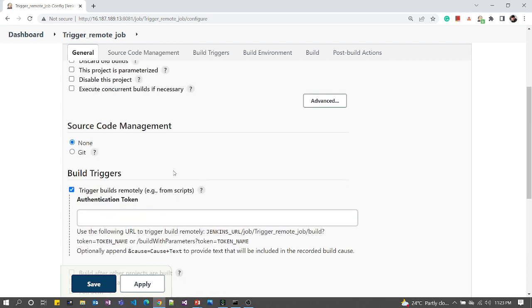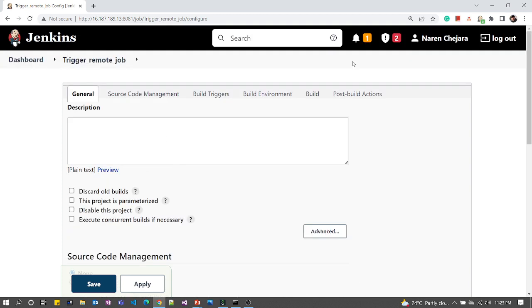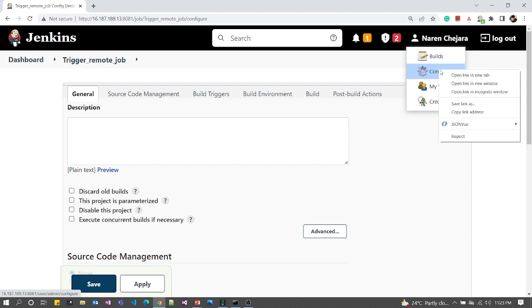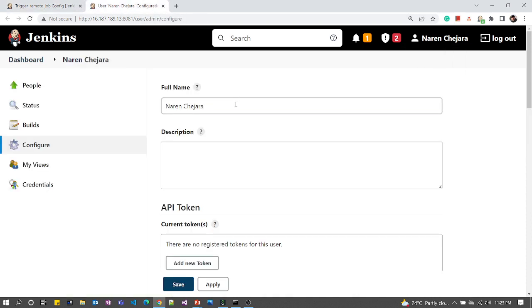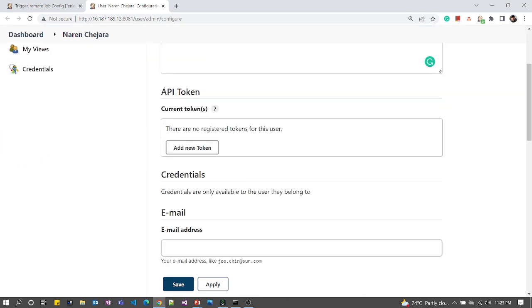Now to generate the token, make sure you create one user in your Jenkins dashboard and click on the little drop down button here, and it will show you a few options. We need to go to the configure option, and here you can see your full name, description is empty, and API token.